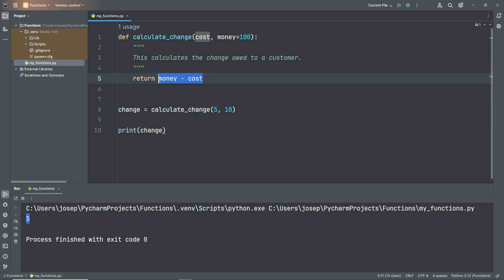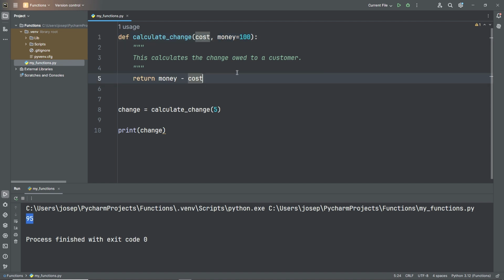Return the difference. However, I can delete this second argument and run it, and it will use this default argument that we've defined in the function definition. So it will be $100 is what the customer's paying with, and the item costs 5. So we see now the result is 95. So that's a default argument.